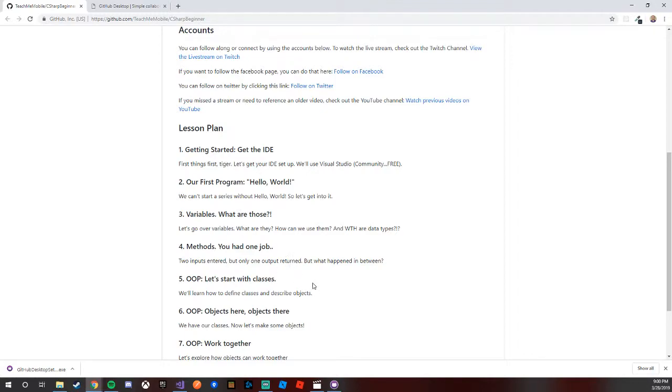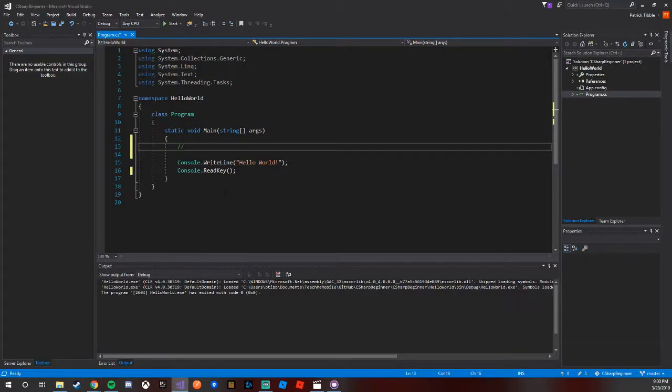I'm going to go as slow and in depth as I can. If you're already very familiar with variables, you can skip past this part. But my goal here is to take somebody who has no idea about programming and teach them what they need to know to eventually get into the profession.